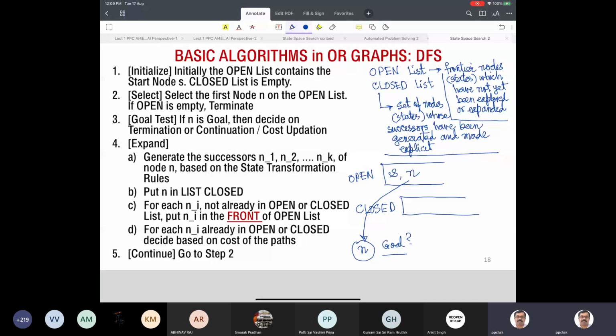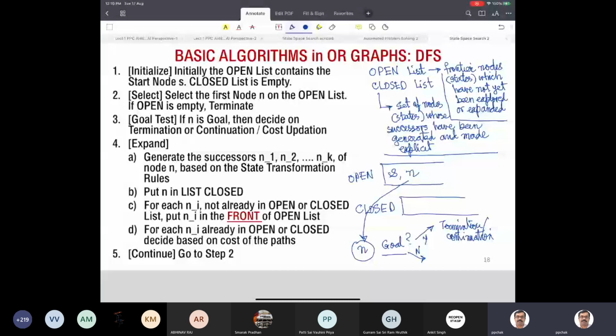Now, if it is a goal node, there is a termination or continuation decision. If it is not a goal node, or you have decided to continue, then you start generating the children of the node n. That means you had a node n and you generate the successors n1, n2, and so on and so forth, nk.